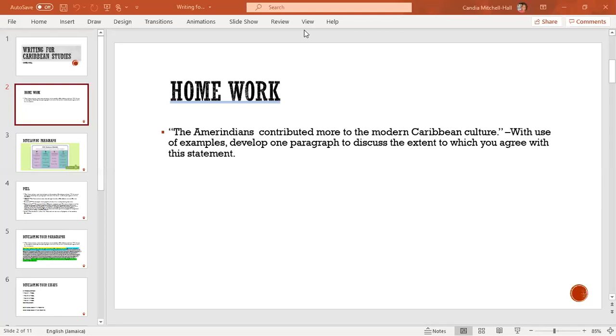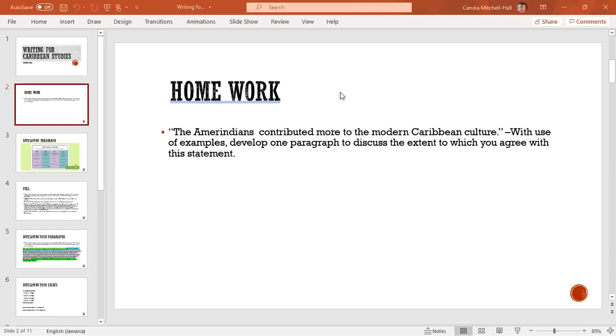The Caribbean, as many describe it, is a melting pot of cultures and continues to live up to this description, as the everyday lives of people represent the concoction of cultures that govern our social, economic, and political affairs. To say the Amerindians contributed more to the modern Caribbean is not a completely accurate statement. Firstly, the contemporary Caribbean, while still having traces of Amerindian demographic, consists mostly of African, European, and Asian descendants. While the Amerindians still exist in the Caribbean, they represent an extremely small portion due to the mass genocide of the people, with the African, European, and Asian descendant population increasing closer to 100% of the total Caribbean population. Due to this demographic, the influence of the Amerindian population is limited.